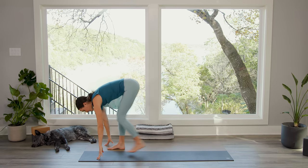Good, inhale, look forward. Step the right foot all the way up into your lunge. Lower the left knee to the ground. Big breath, big gesture here, inhale. Rise up, fingertips reaching towards the sky. Exhale, palms come together. We start to twist, pull the right hip crease back. Outer edge of the left elbow to the outer edge of the right thigh.